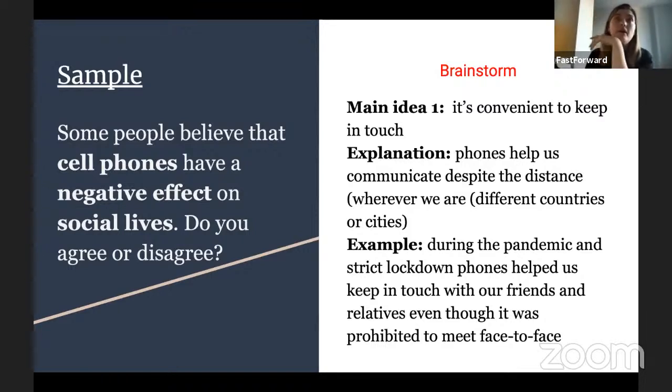But what's more important, negative effect on what? Because we can talk forever about this topic, right? They want you to talk only about social lives, not about anything else. That's exactly why a lot of students, even those with an amazing English level, if they start talking about something else apart from social lives, it means you're moving off the topic and you're losing your points. That's very important. Keep the frame. That's why you need to brainstorm your ideas first and make sure that you understand the topic completely, okay?